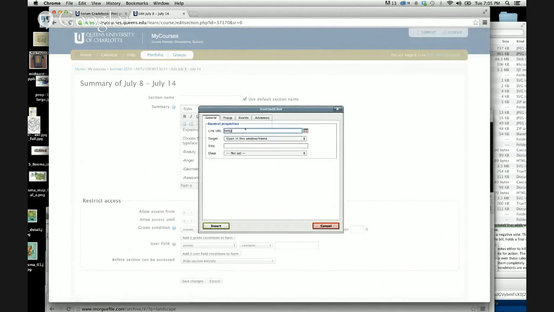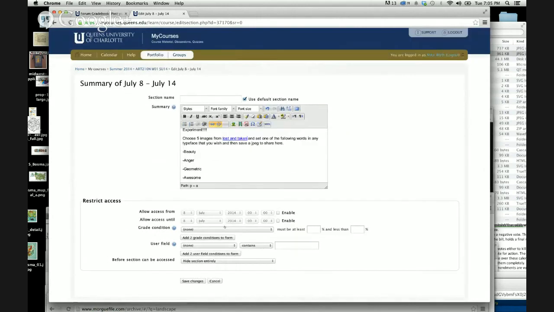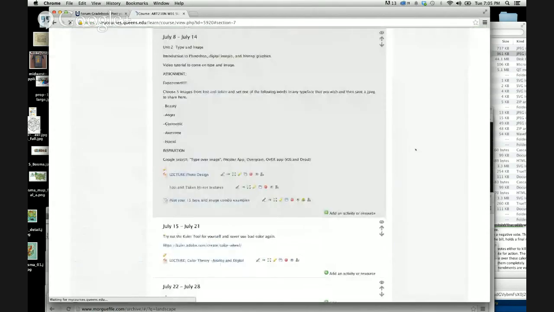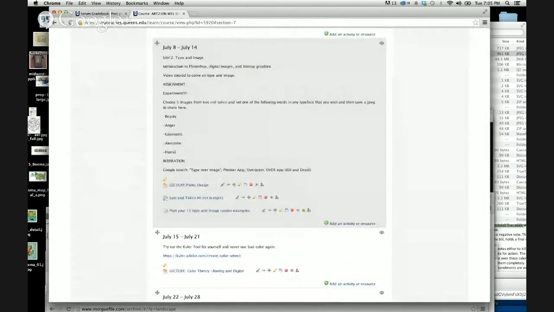Look at that. www.lostandtaken.com, and then we're going to choose open in a new window, insert. Look at that. Wow, in-text hyperlink. Beauty. Cool. Okay, so that is there now for you folks. You've got your inspiration to do the search, and then you've got the link to Lost and Taken here and here. Bam, redundancy. And then you've got your place to post your photo examples.